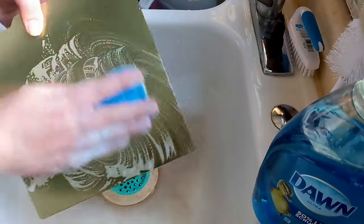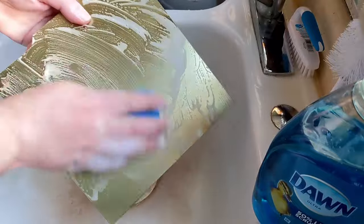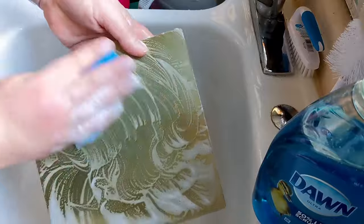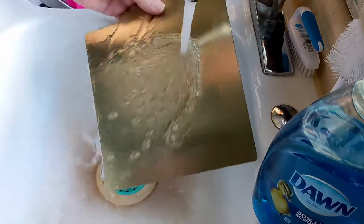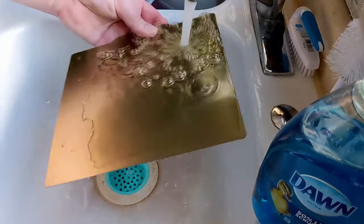So instead, I'd recommend taking your build plate off, take it down to your sink, and again, just use some warm water and dish soap. But this time, use the soft side of your sponge. Don't use a Brillo or a dish brush because that risks scratching up the build surface on your build plate. Washing in the sink like this is also not a bad idea if you want to completely rule out any kind of dirt or oils on your bed that could be causing adhesion issues.